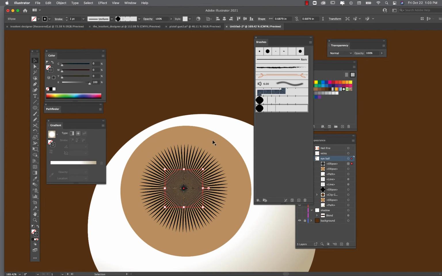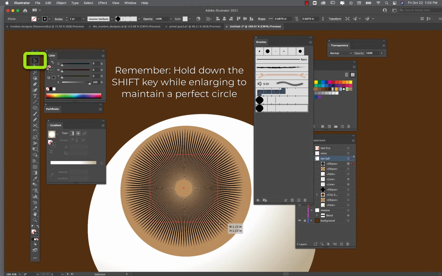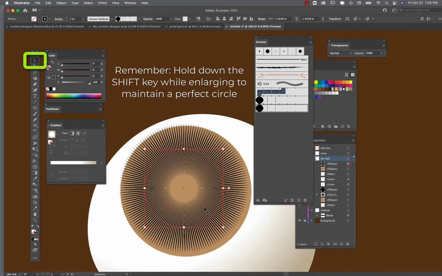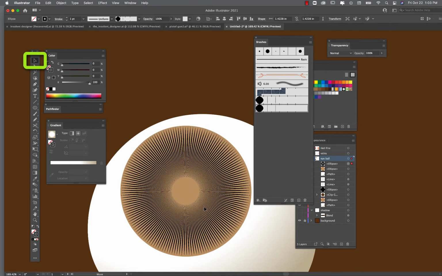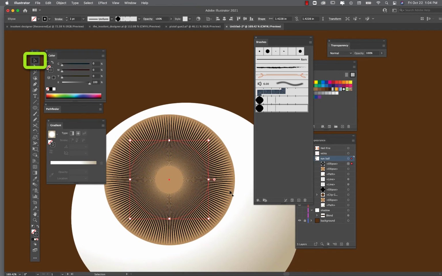And to line these up perfectly, I'll show you another trick, but I'm just going to kind of eyeball this. So there it is. And I want to be able to change the color on that easily.